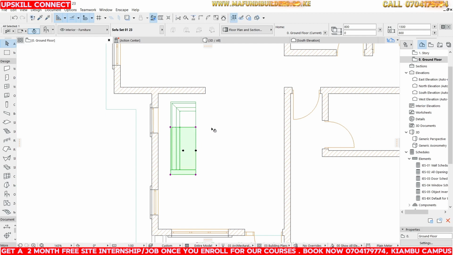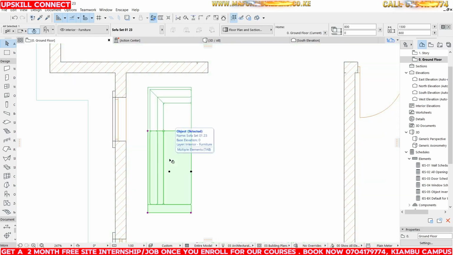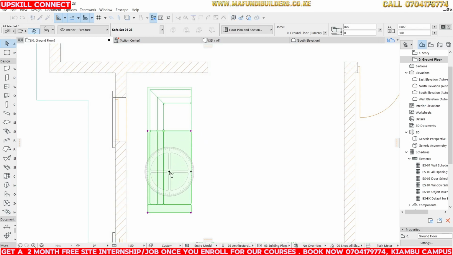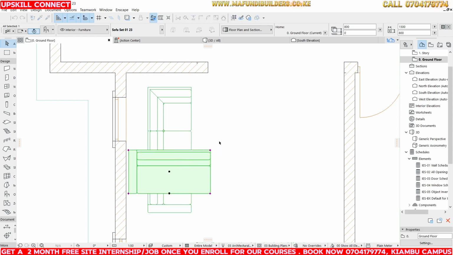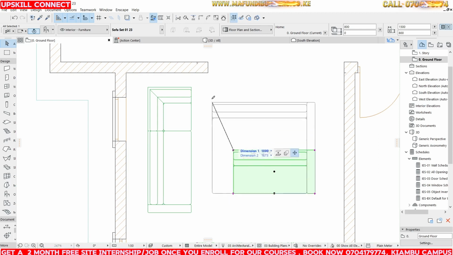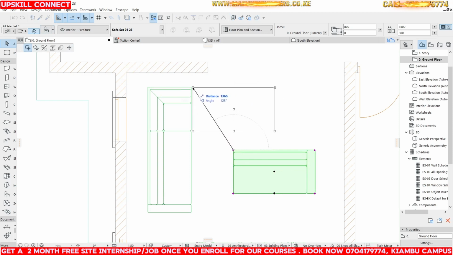Like that. So on the other side also, guys, I'm going to take the same seat. Then I'm going to rotate, Control Shift E. Now I want to mirror, so Control M, and then you can bring this one here. You drag it up to there.